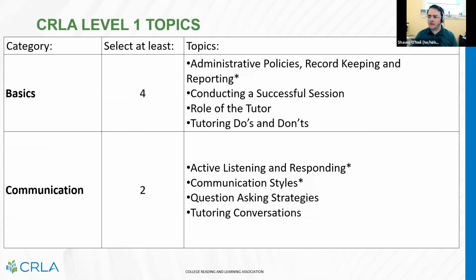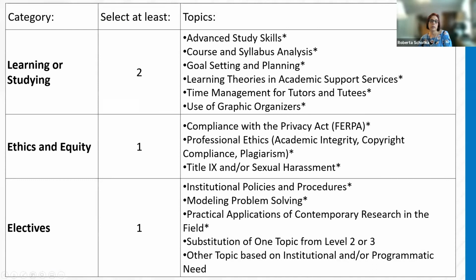And if you find yourself wondering what they mean by tutoring conversations, that's where you're going to really dig into that standards and outcomes and assessments document I posted a couple of minutes ago, because that will define the standard that you'll need to meet for your tutors or your peer educators for that particular category. In the peer educator one, it says peer education conversations, but this is on the tutoring side. Okay, let me move on to the second half of this.